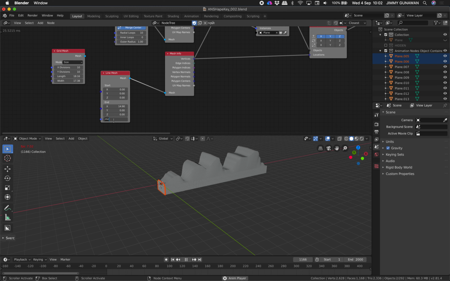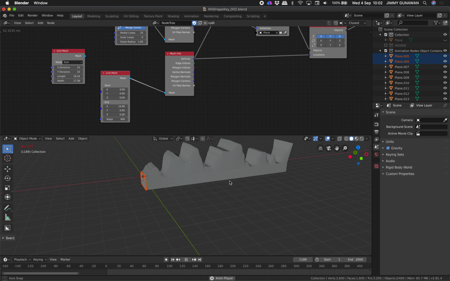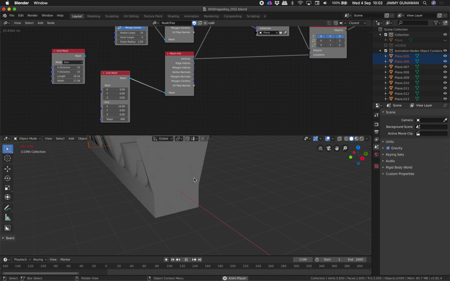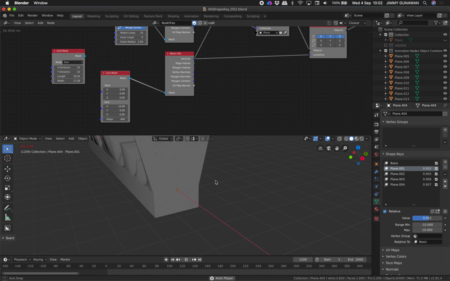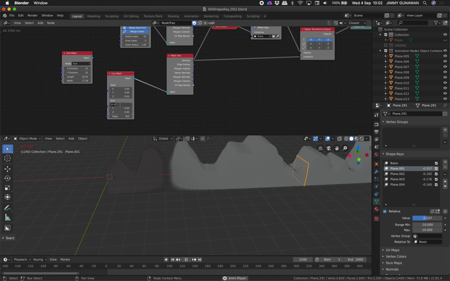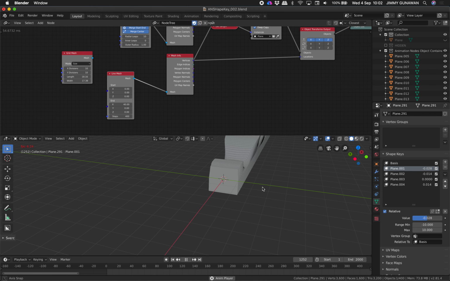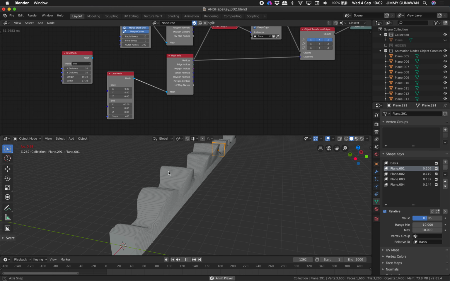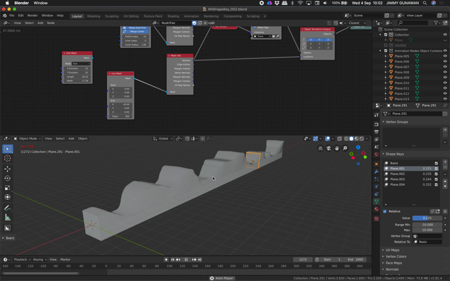That's really my plan. We have 400 different instances of these objects, and now we have this kind of design. I call it a procedural design based on the shape keys that's been randomized using noise.